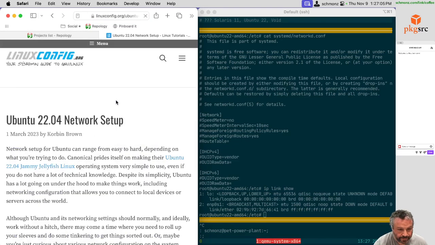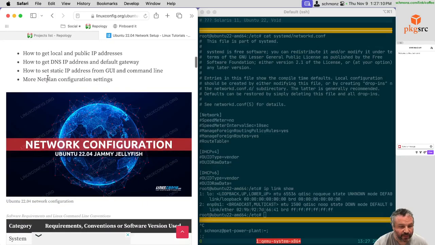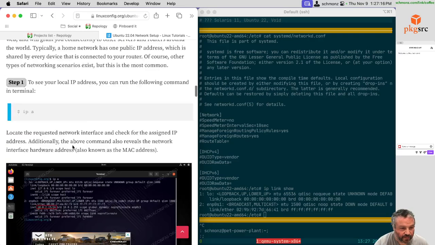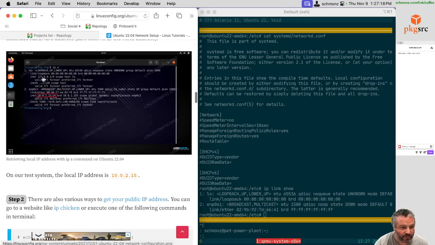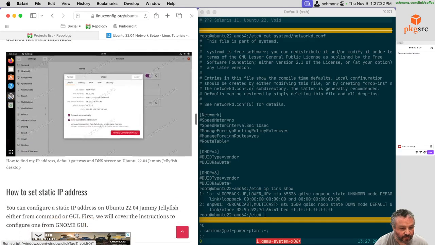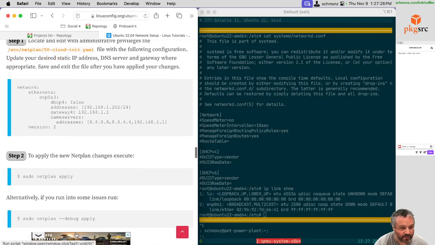Sure. Netplan. Okay. We're on the right track here. Netplan. I do not know this one. Don't want to set static, and I don't want to do a GUI.